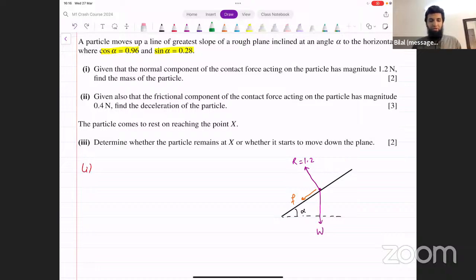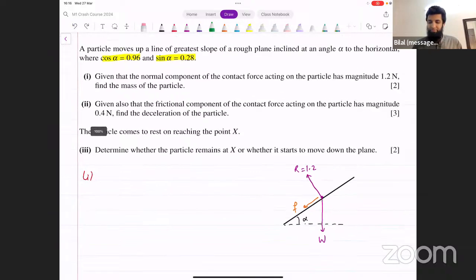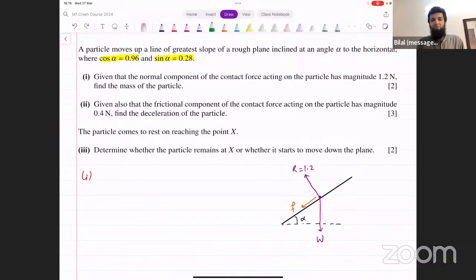But is there a force at all? They have not mentioned there is a force. You're not going to assume there is a force. The reason is it is possible for the particle to still move upwards even without a force acting in the upward direction. How? I think I've given this example before as well. Think of yourself throwing a ball upwards in the air. When you release the ball from your hand, it still keeps going up for a while.